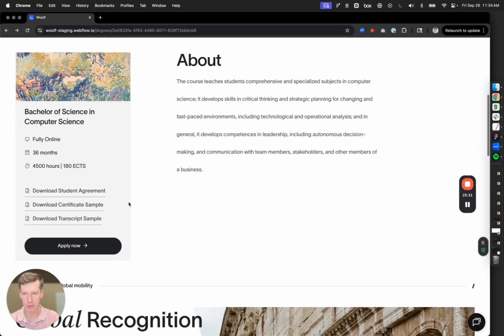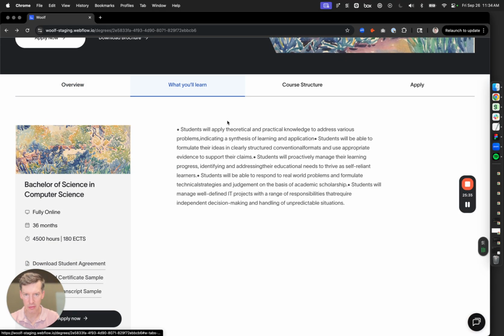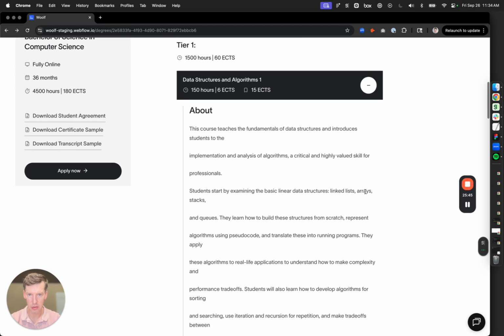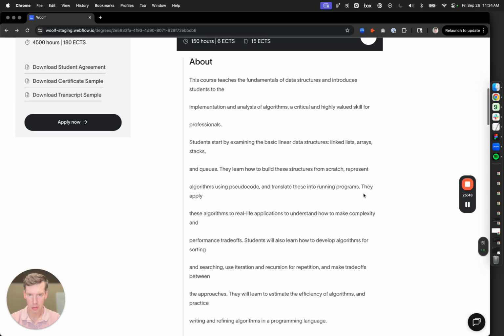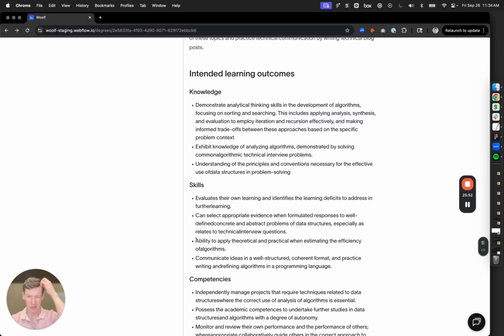Also, it's a regulatory requirement that we show the intended learning outcomes, and those are a subset of the intended learning outcomes, but not all of those. The course structure, obviously that's some kind of problem. It's a regulatory requirement that we include these learning outcomes. We do not care about these learning outcomes.